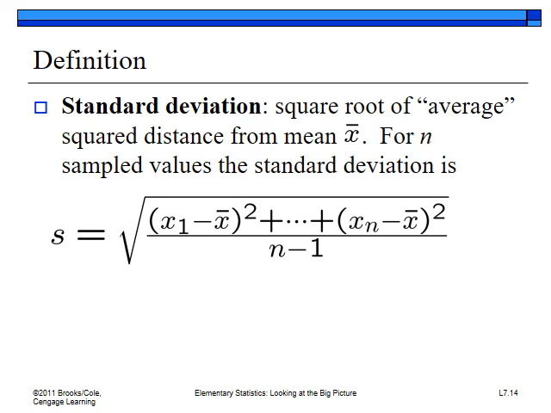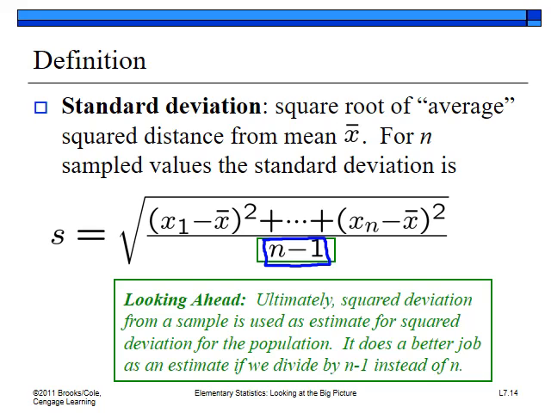Luckily, you do not need to have that formula memorized. Your computer and your calculator will do it for you. But it's worth knowing where this comes from. If this were truly an average, you probably would expect this denominator to look not like n minus 1, but like an n. In general, dividing by n minus 1 instead of n does a better job when we're working with a sample. The reason for this is very technical, and we won't get into it.